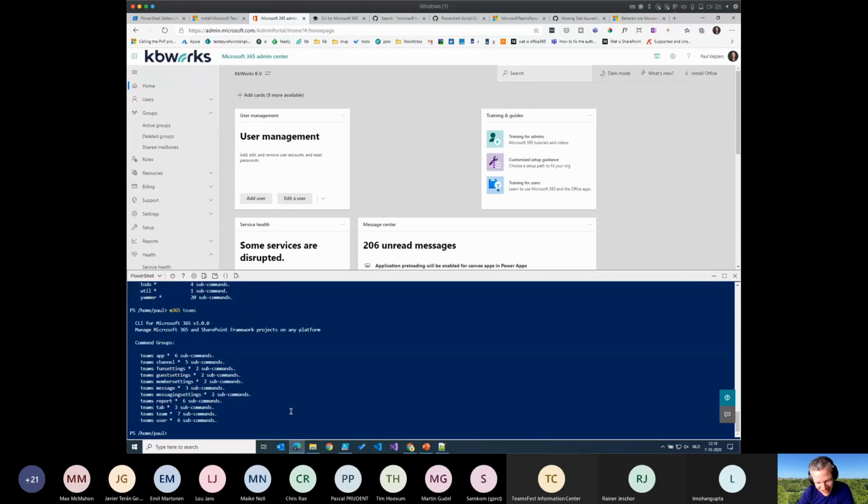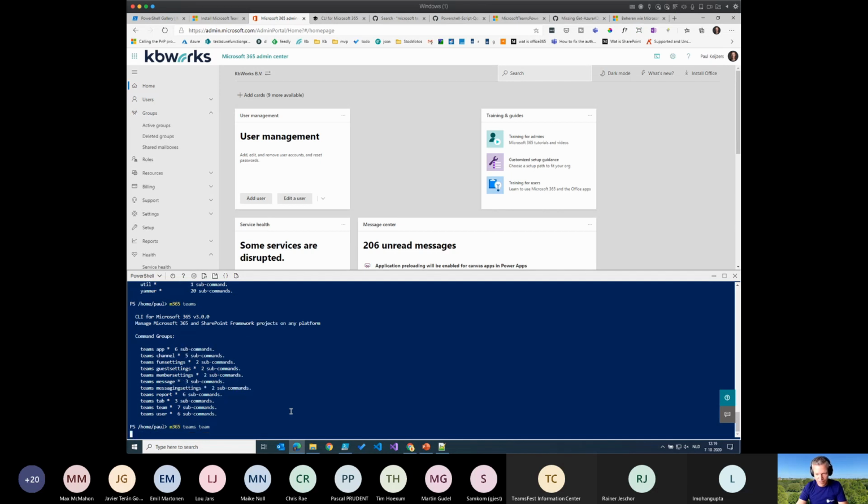It was without the star, so that's my fault. You directly see, okay, now we got all teams, and I directly get more settings. So here I can see that, for example, if I do the arrow up, I will get my last command, and I can select team.